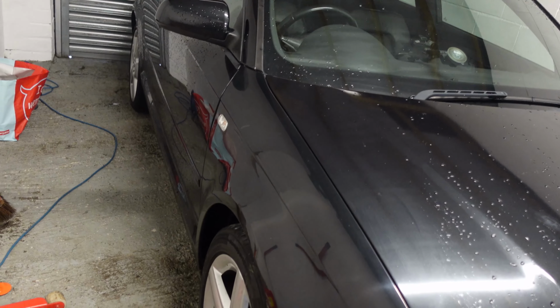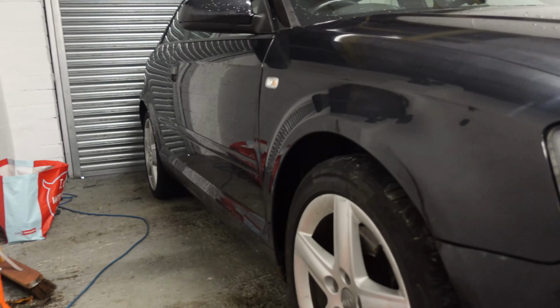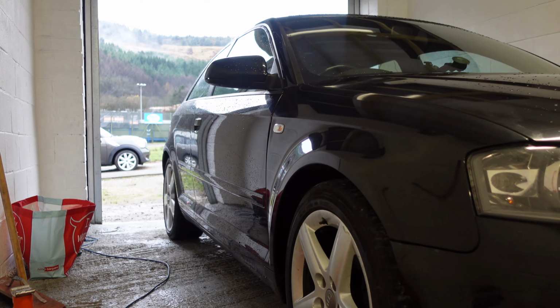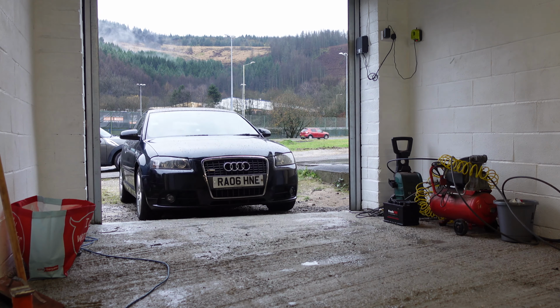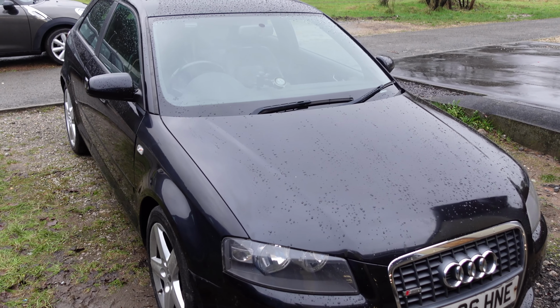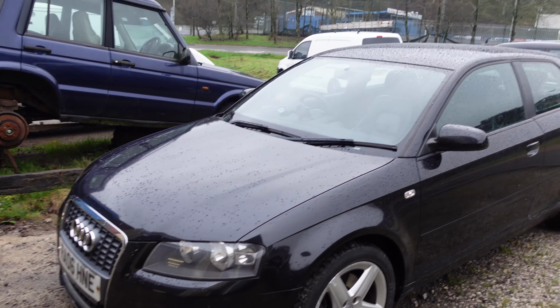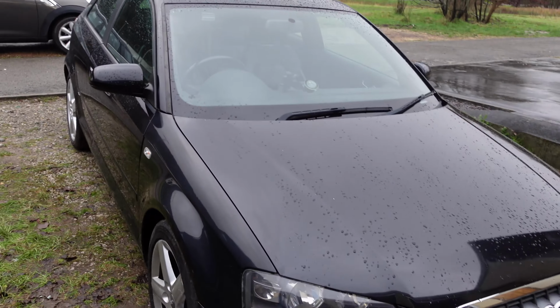We're giving it a wipe down now, and all the dust is off it. It's looking absolutely sweet. Now we're going to pull it out of the garage into the daylight, get a proper look at it. That is looking sweet. You would never know that had been done. You would never know it had been swapped. It's a perfect match. I suppose that's what you get when you go for a factory wing. That's the actual factory one, and the colour is slightly more off than the one we put on there. So absolutely chuffed with that result.